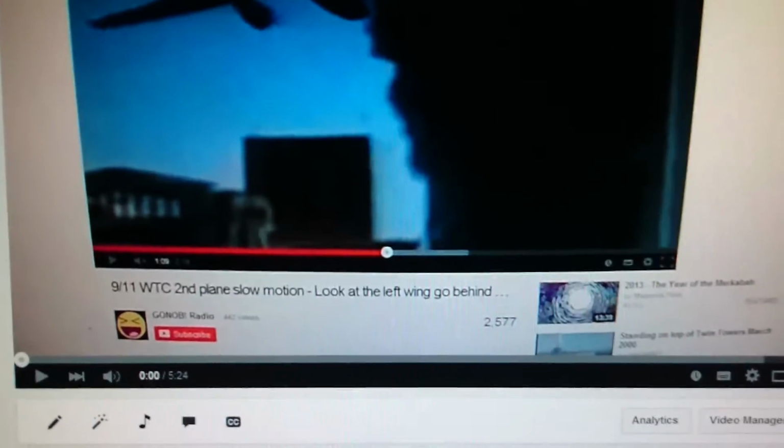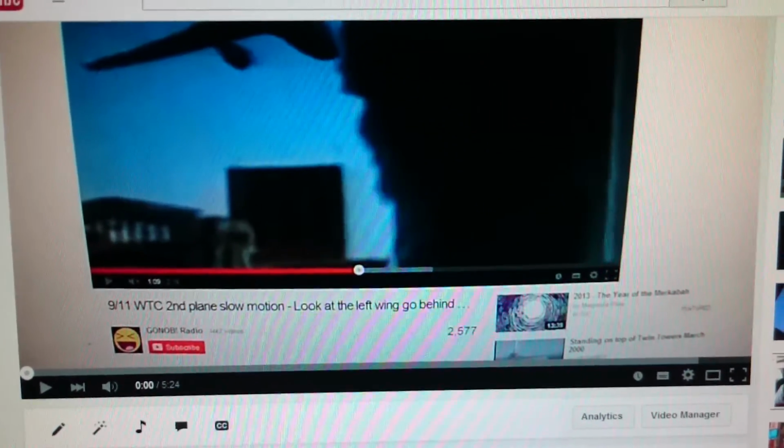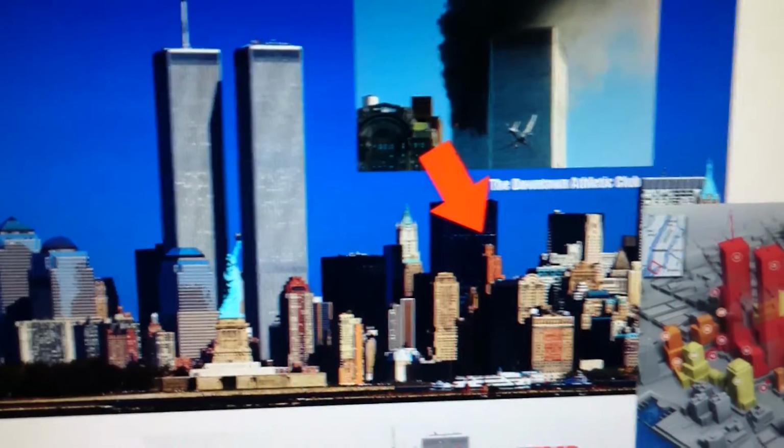But my point is, I just cannot understand how stupid people can be. There's people arguing and arguing that the wing should be in front of the building. It takes the most simple amount of research. I even provided a little thing that I put together just to help people. I know that this is taken from a different angle, but I did that deliberately because I need you to see more information.